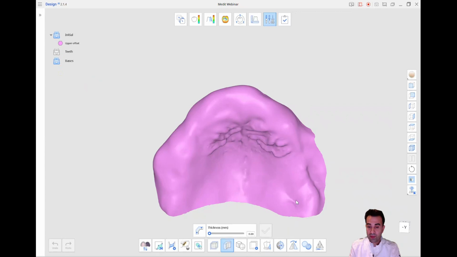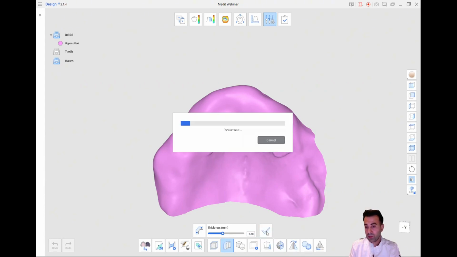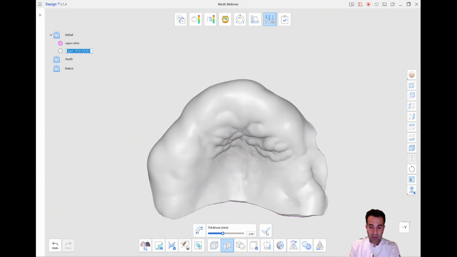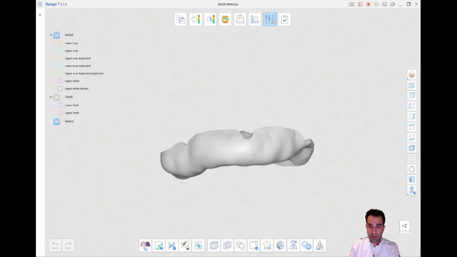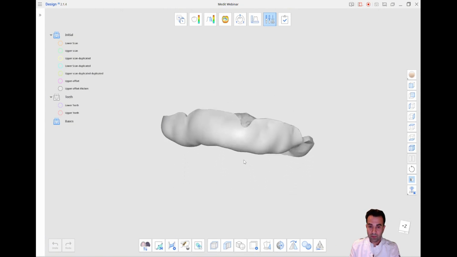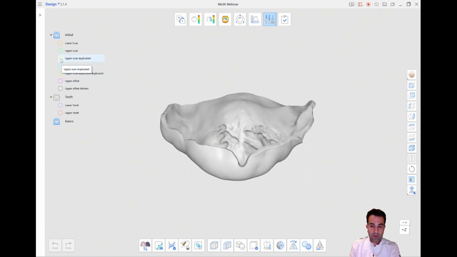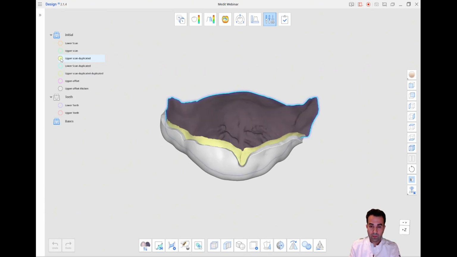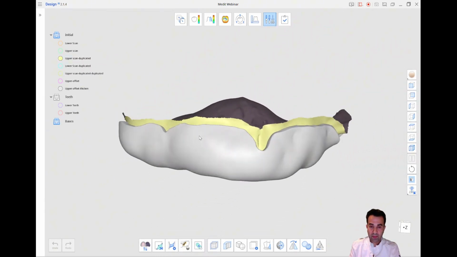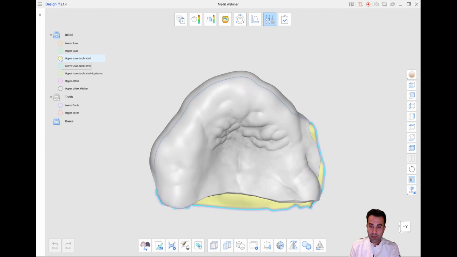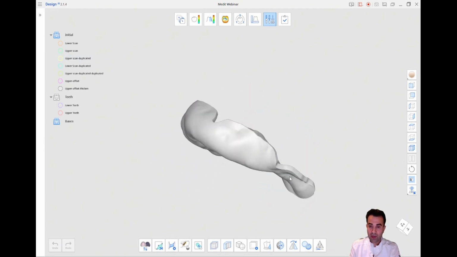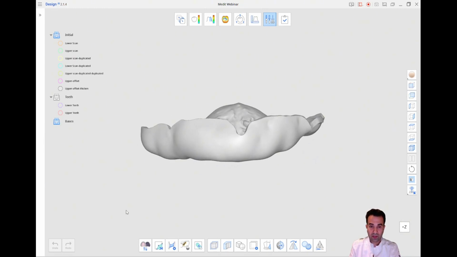Once we offset it, now we need to thicken that mesh in order to create a 3D object. So I chose 2 millimeters. It's enough thickness for a denture base. However, you can do whatever thickness you feel comfortable with. So that's our upper denture base complete. You can see there's a tiny gap, which is the 0.2 millimeters that we offset. So we did offset followed by thicken, and that's how we created the denture base.